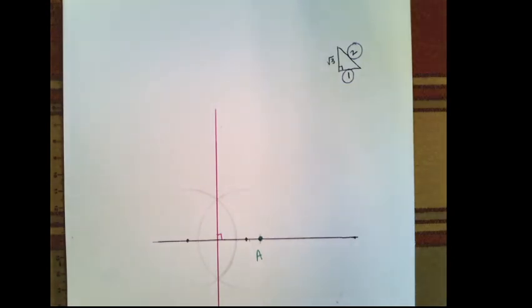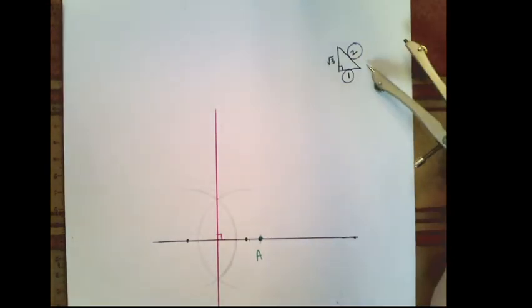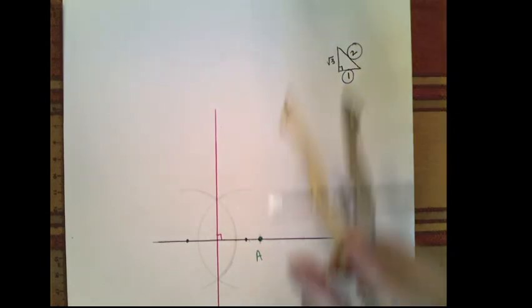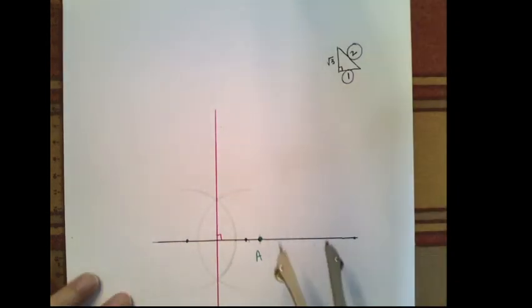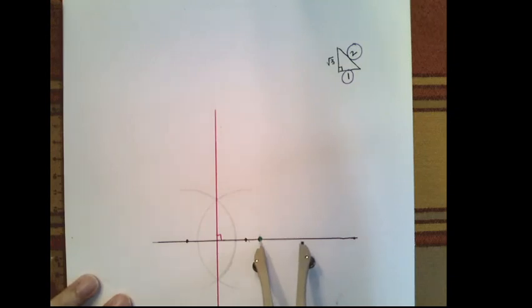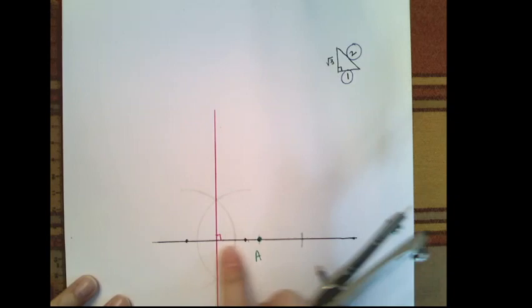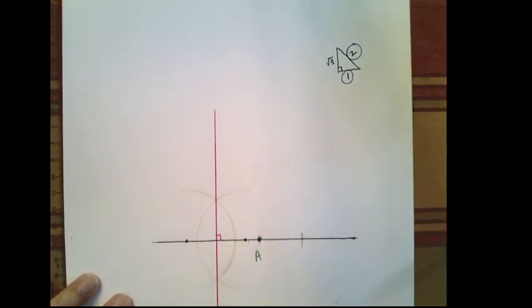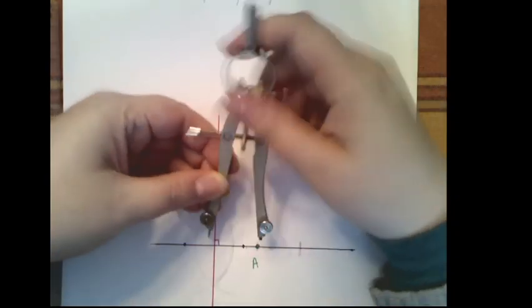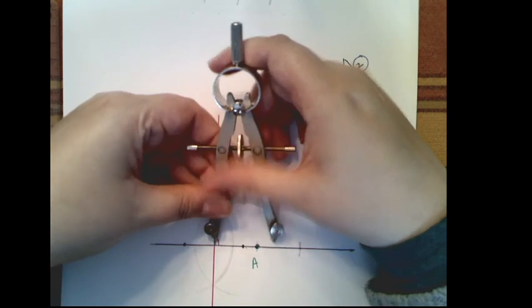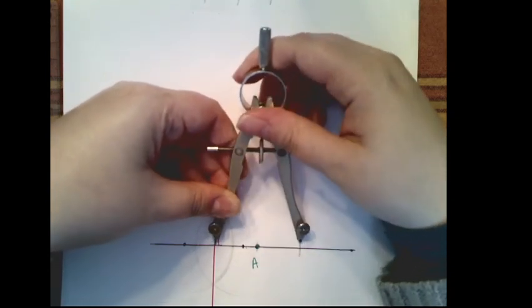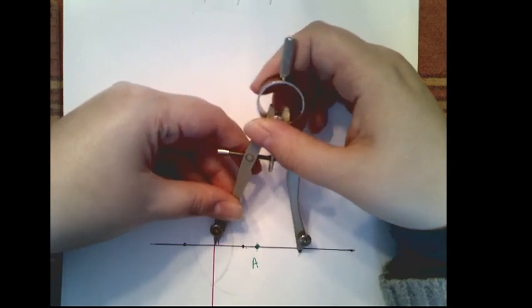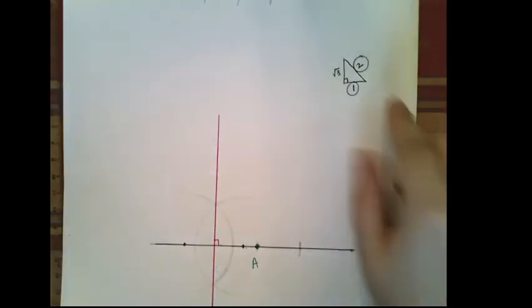Now for the hypotenuse, I need a length of 2. Well, we just discovered how to create longer lengths. So we're going to go to this intersection and make a second one. Now this whole length is 2 units. Now I need to set my compass to reach that second arc, and that's going to be your 2 units.